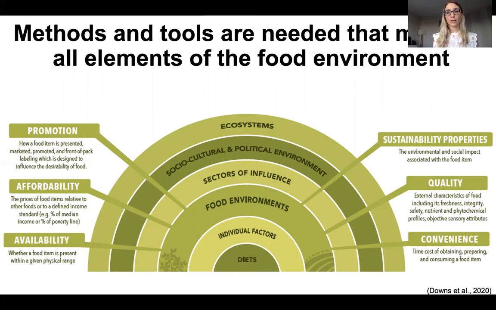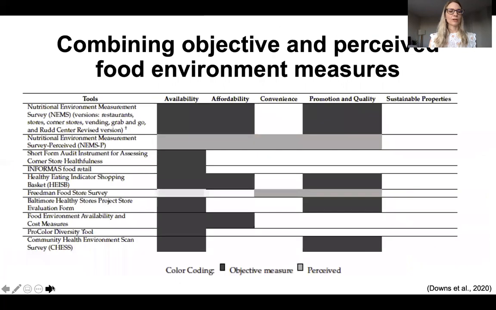So if we're going to characterize food environments with the view to then identifying how we might intervene to improve diets, but also to measure how they transition over time, we need methods that are measuring the different types of food environments that people interface with. And so as part of this talk, I'm not going to go into detail on it, but this is just one little snippet from our paper. And it's looking at the different elements of the food environment, so availability, affordability, convenience, etc.